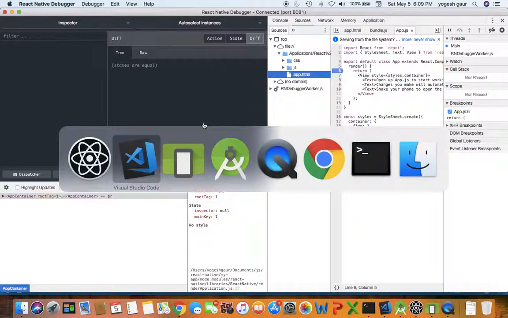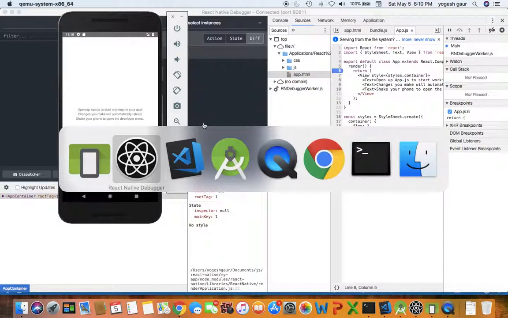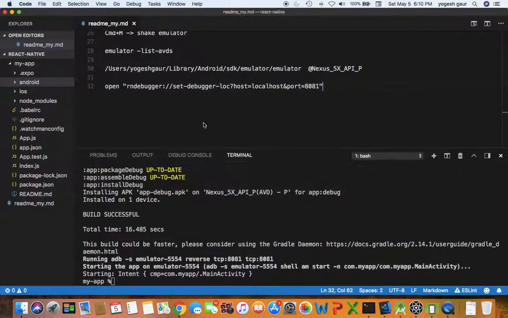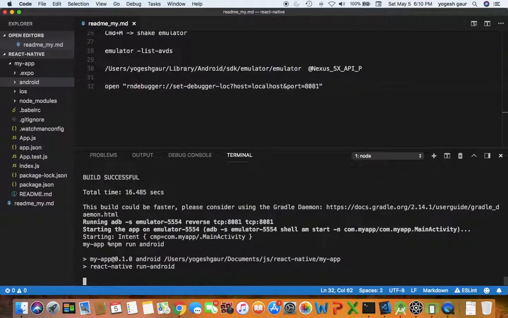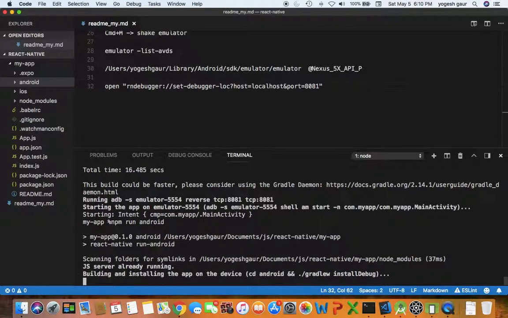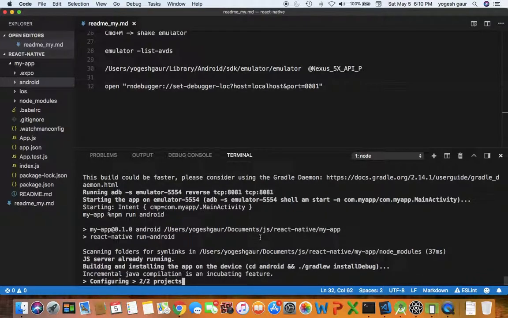Once you have done that, all you need to do to get your app installed on this simulator is run npm run Android, which I'm going to show. I've already run this once before, but I will show you the output and what it does. It is doing some configuration and running through the building. The first time it might take a little bit longer. The second time around, the build is usually much faster because it will only build things that need to be rebuilt again.